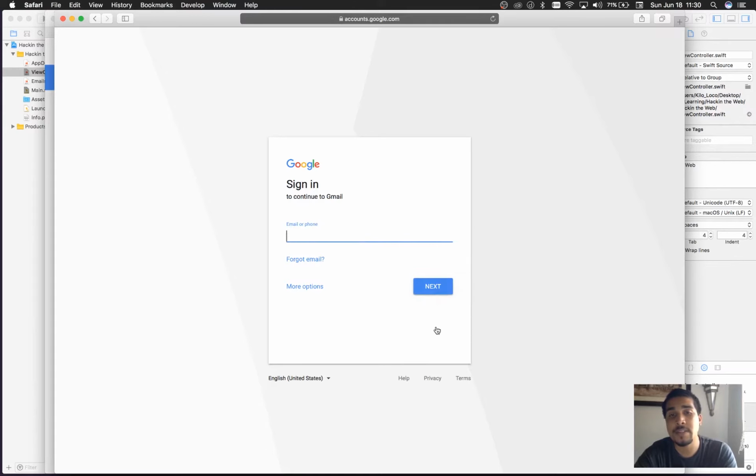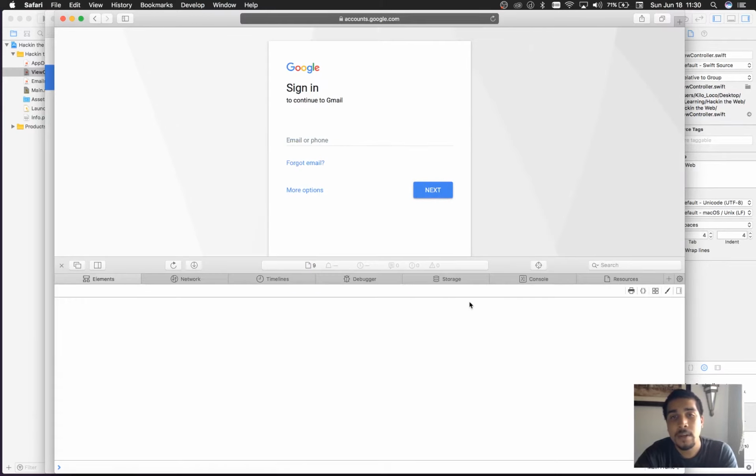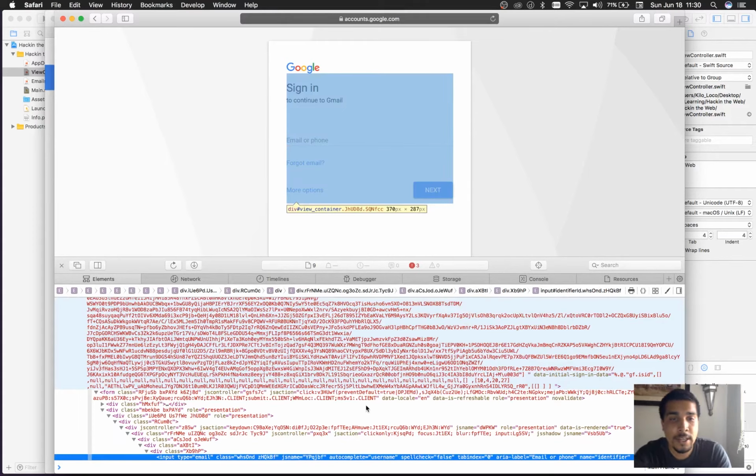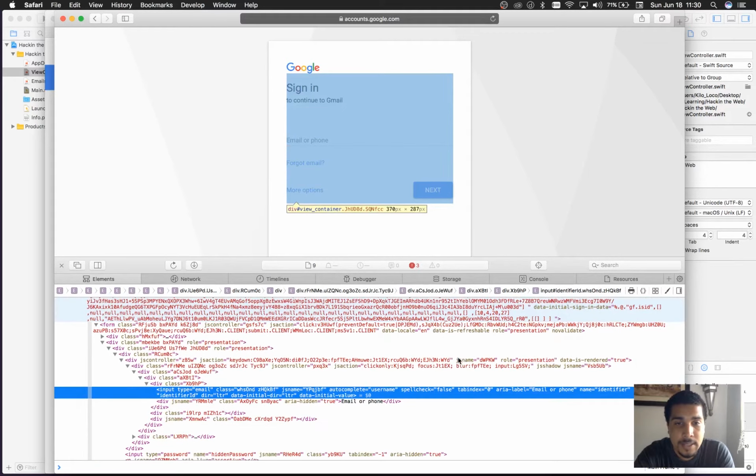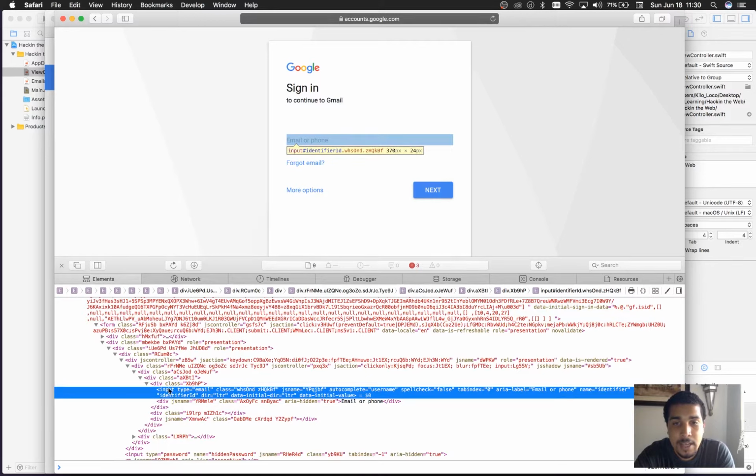You would normally inspect this element. It's not going to work exactly right here, but this is what I tried. So you would inspect the element as I did, and it'll give you back all this information. We can see that the type is email, and this gives us some of the information we're going to use. It says that the ID is identifier ID. I just wanted to show you guys this process, because this is how you would normally go through it, depending on whatever website you're trying to scrape. You would need an access token in order to get in and do all this stuff. But now we know some of the information about the field that we want to access.